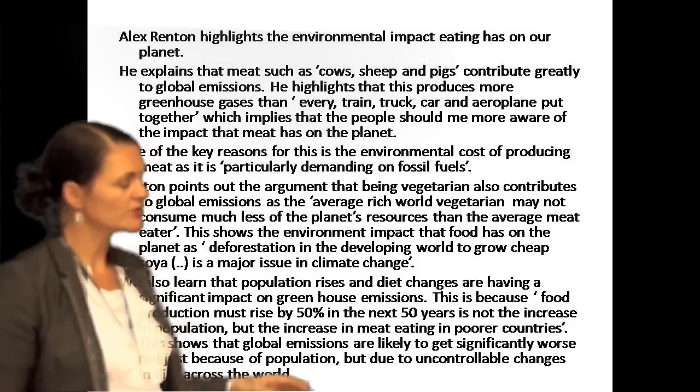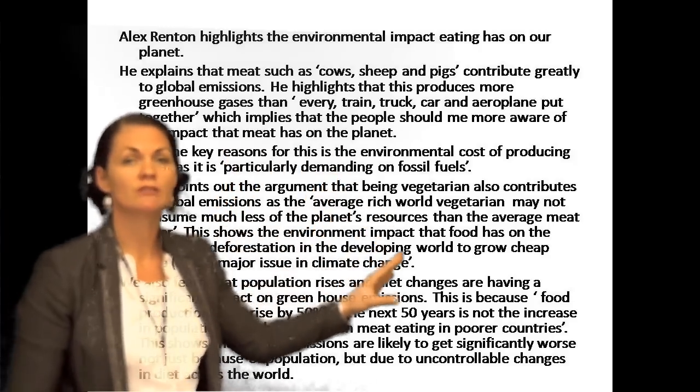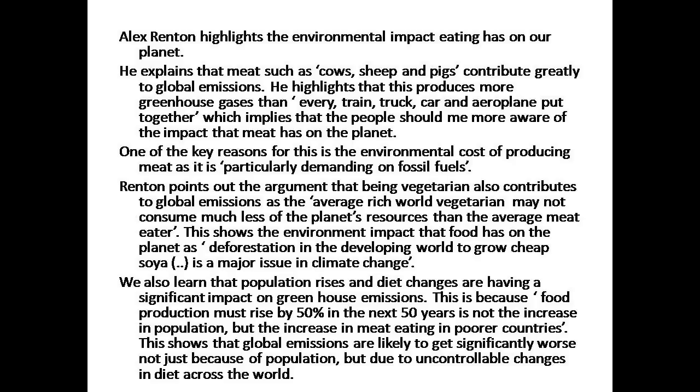Okay, so the first model is here. It runs through Renton's arguments and tells you about his points about vegetarianism. This response gets about 5 out of 8, and it shows you how much you can get by just retrieving the information. So it's very much a retrieval of information that this student has done. They've taken quotations and explained them. It's a very simple point, evidence, explain, right the way through, and there's clarity in that.